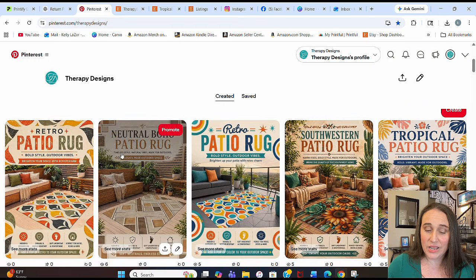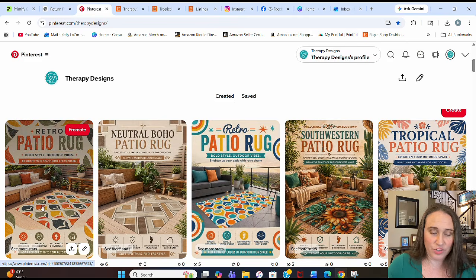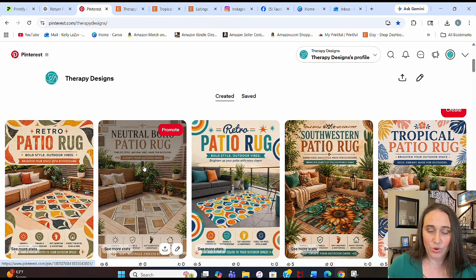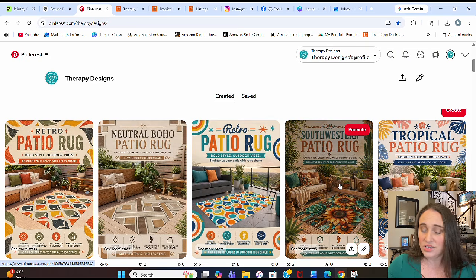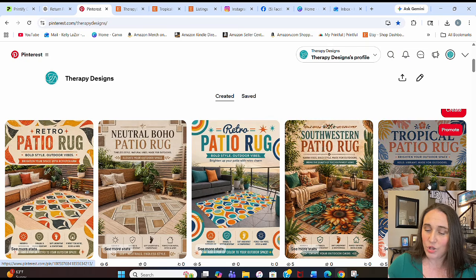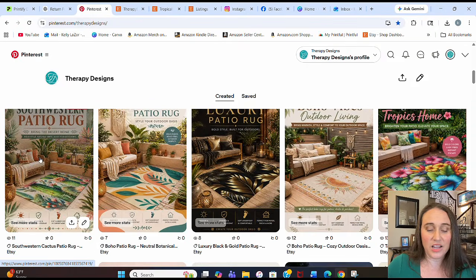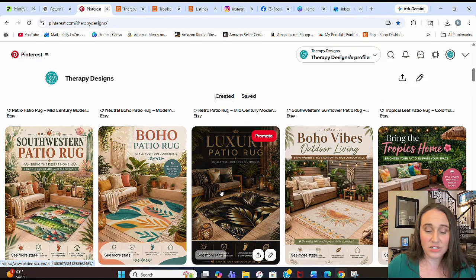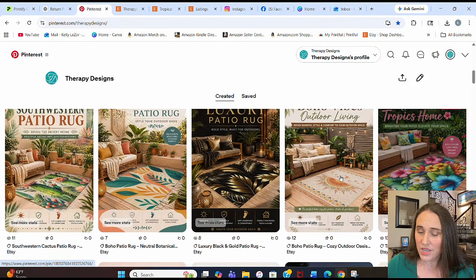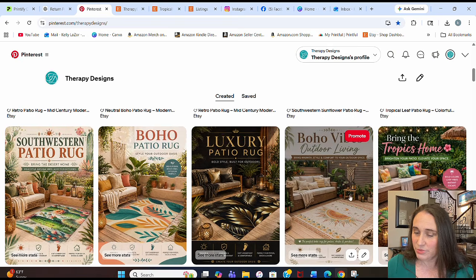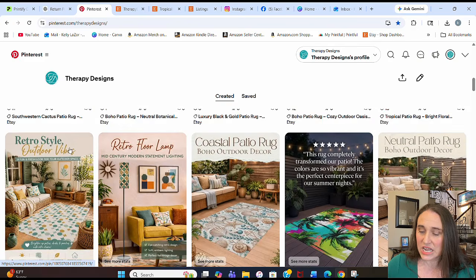So now I have these already scheduled to go up today, and now I have this one scheduled to go up tomorrow. And you can see already I've got a lot of pins up. These are under different boards. So this one's under my retro board. This is under my boho board, another retro board one, southwestern board, tropical board, so you can see AI made all of these. Now there's different styles that I've been playing with. So those are the ones that AI has made for me recently. You can see some of those there. And some of them really cool, some different styles.